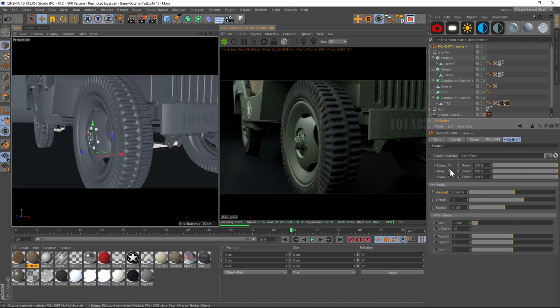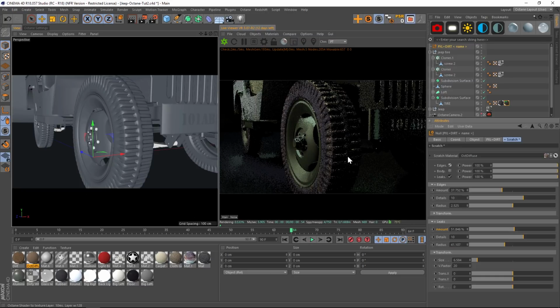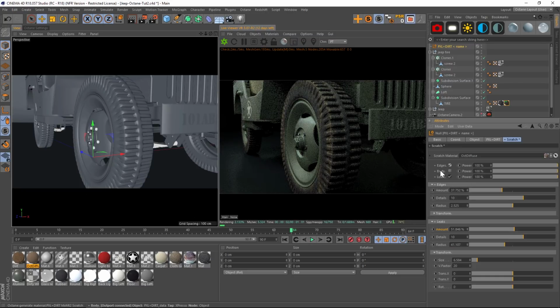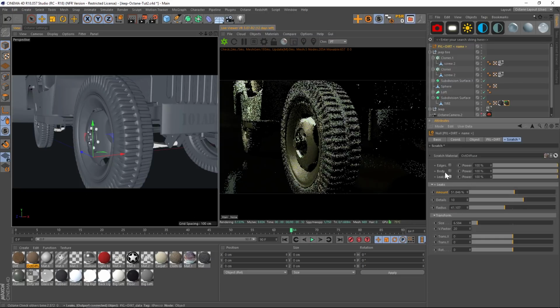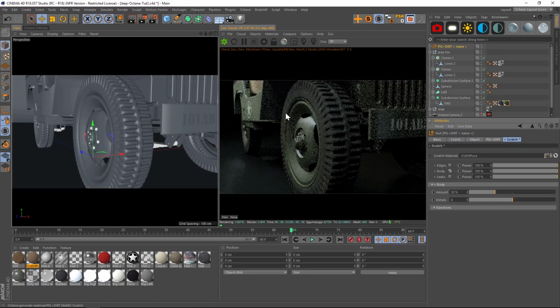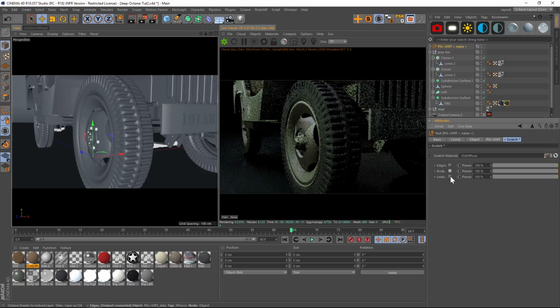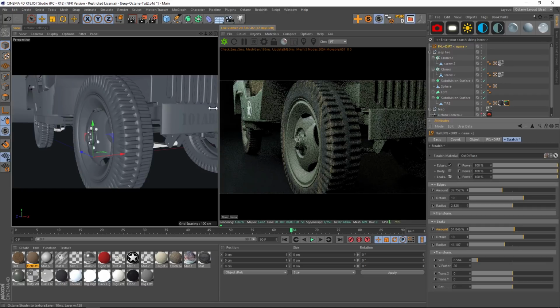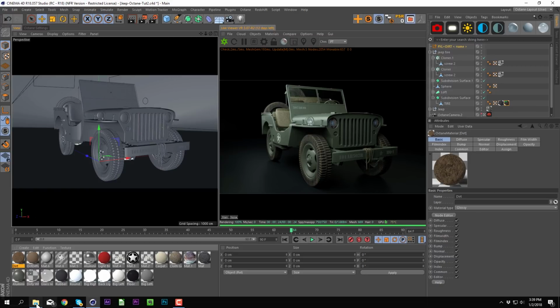All right, let's check back on the edges. And honestly, that's probably all we need to do. We probably don't even need to go into the body. The body is kind of just adding some fleck here and there, just some randomly positioned little flecks. And we probably don't even need that. The edges and the leaks combined look really good. So that's it, just a quick way to add some grunge effects.